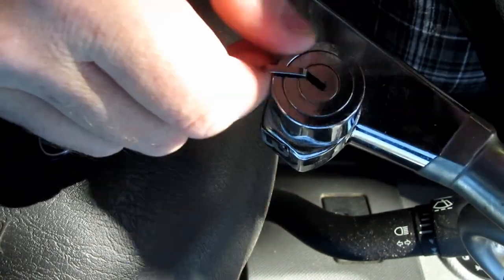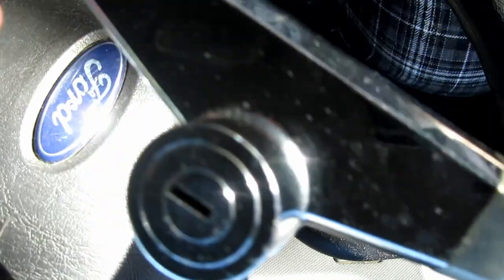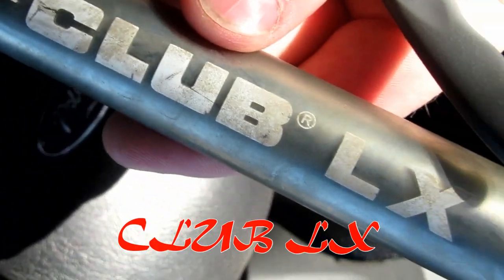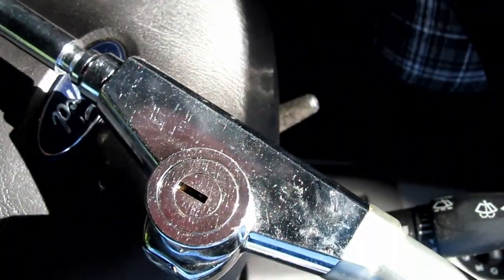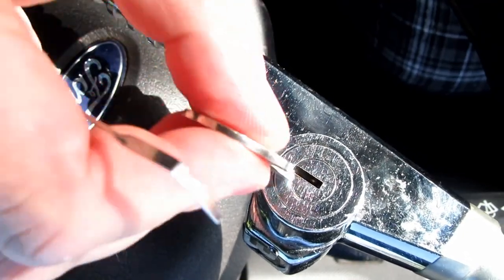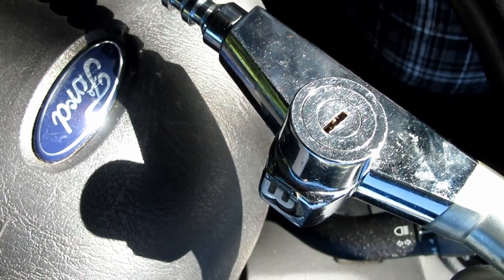There you go. We're in. What a piece of garbage. Bit of garbage, eh? Club XL is one of the top selling steering wheel locks on Amazon. Piece of garbage. Many ways to get into this.